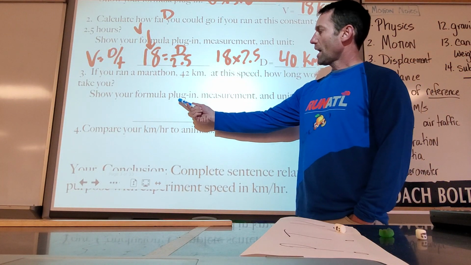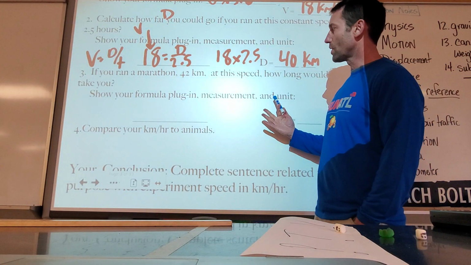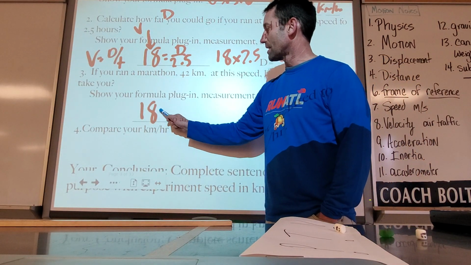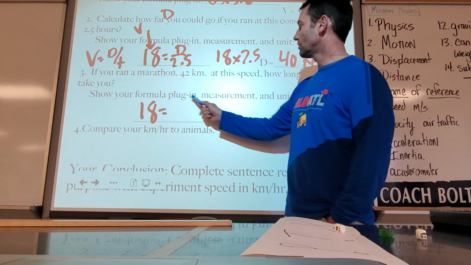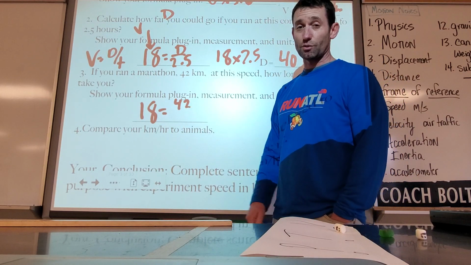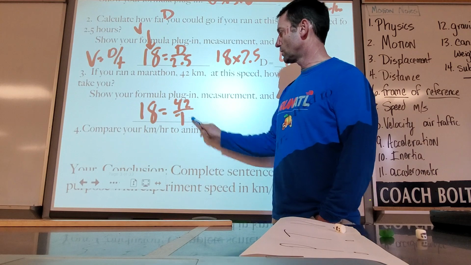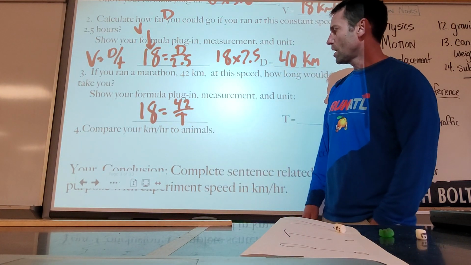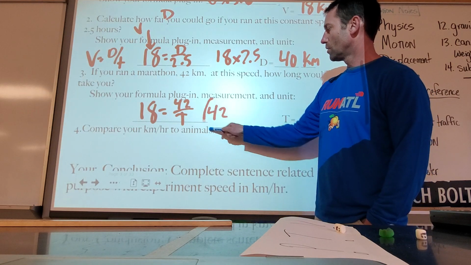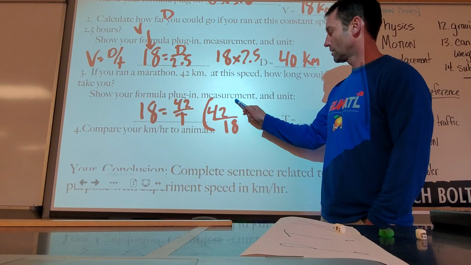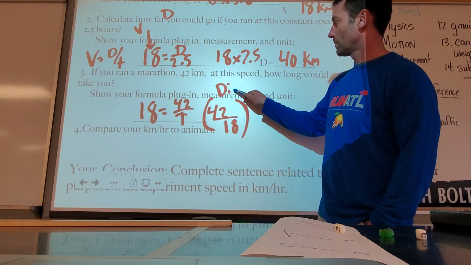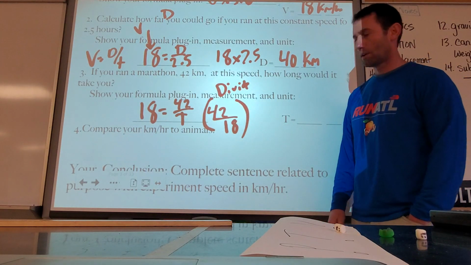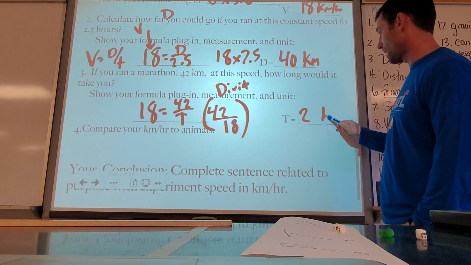Next step, how long would it take me to run a marathon at this rate? Well, same formula. My velocity is 18. You put yours in. The distance is 42 kilometers. That's 26.2 miles over T. Variables on the bottom. I'm solving for T on the bottom. So this time I'm going to divide 42 over 18. So divide on that step. Divide the kilometers by your velocity and you've got it. So for me, that's a little over 2 hours.